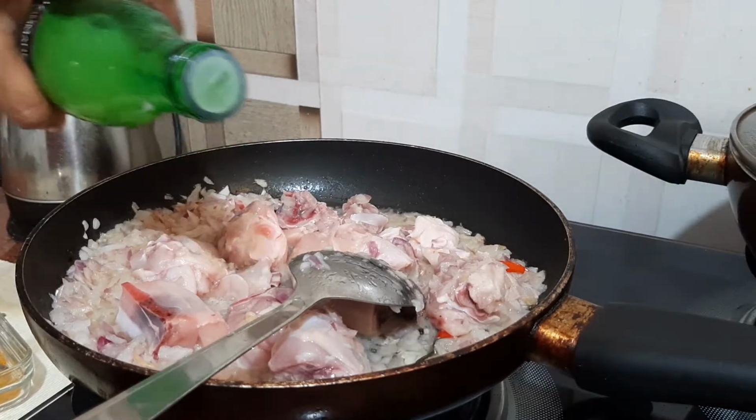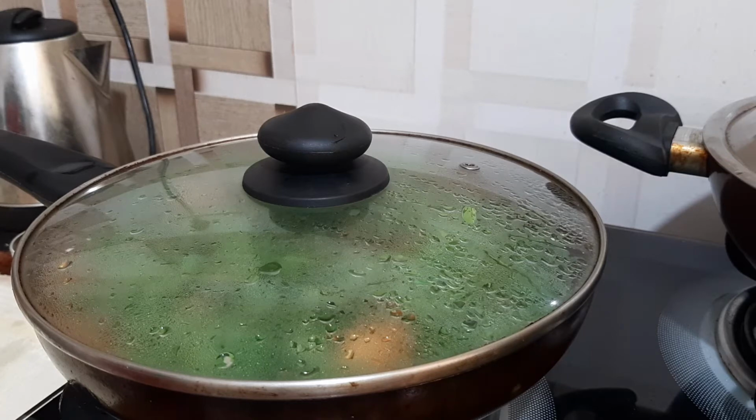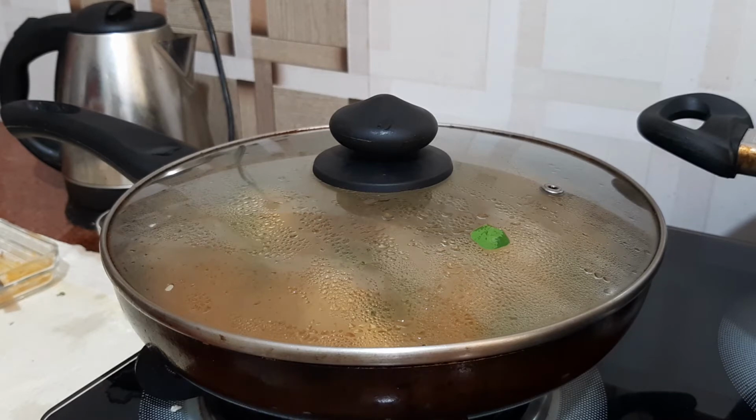Today I am going to show you fenugreek leaves chicken. So these are the fenugreek leaves.